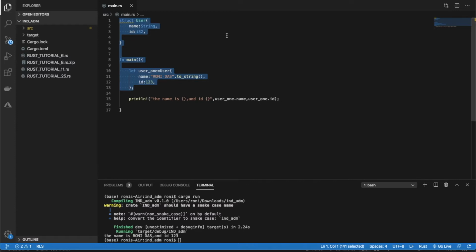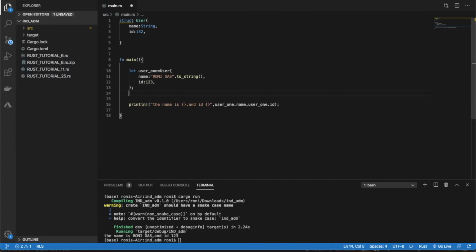We already started this. Now we'll see how the ownership rule is applicable to a struct. So let's say now we'll create another variable. Let me think how to do this. This is possible actually.